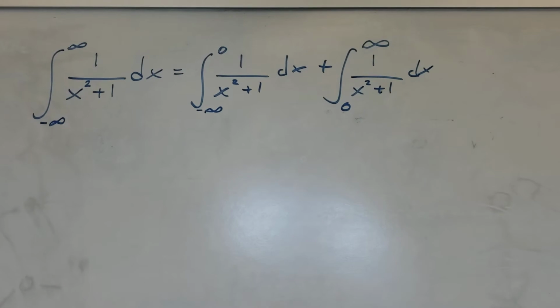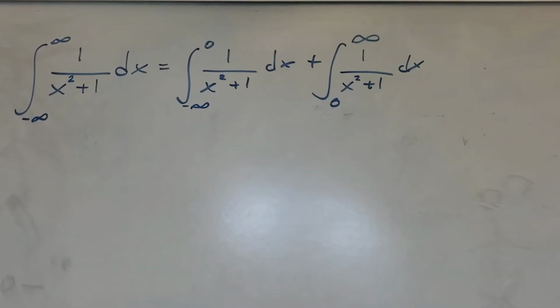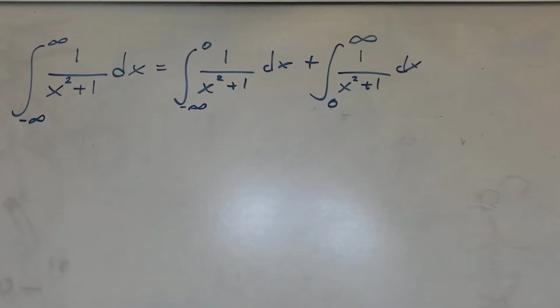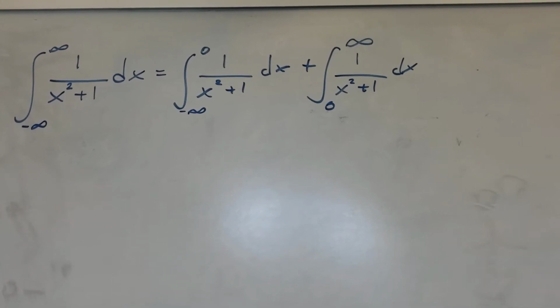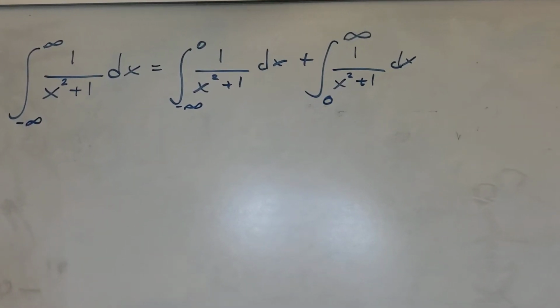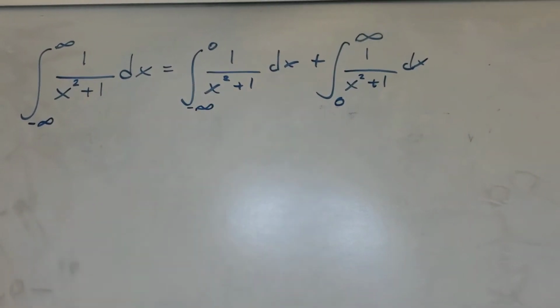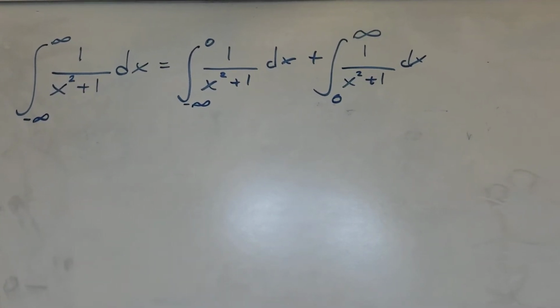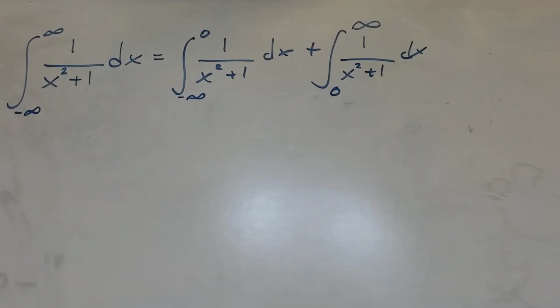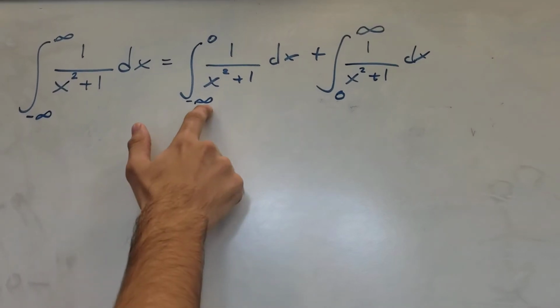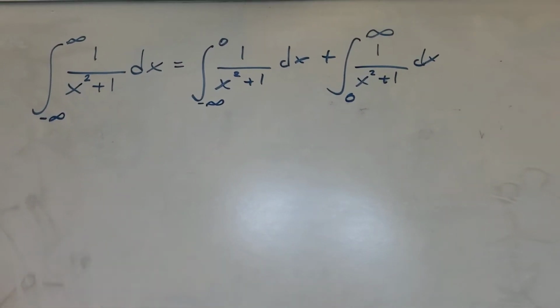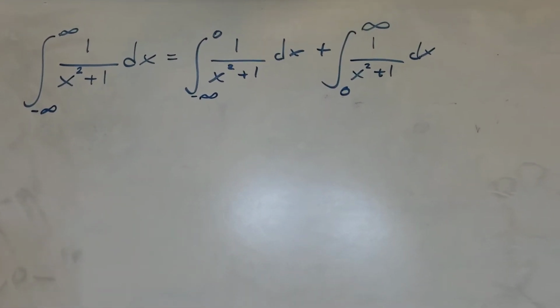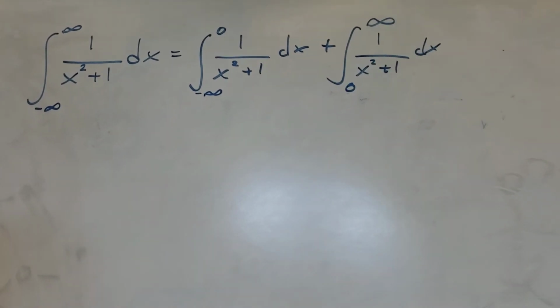Now when you integrate this, you have to use what I would call a dummy variable. You can't really plug in infinity into this thing, but what you can do is have a letter that represents it, and make it so that you take the limit when it goes to negative infinity, and the same thing for positive infinity over here.